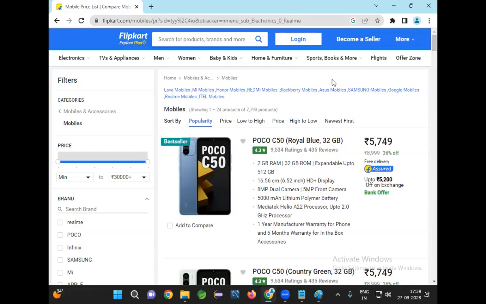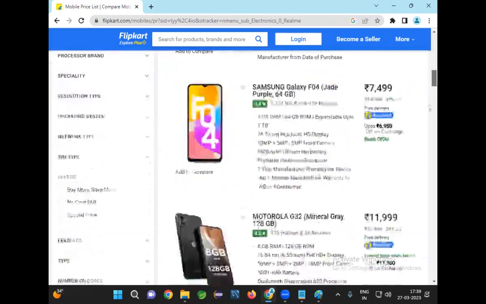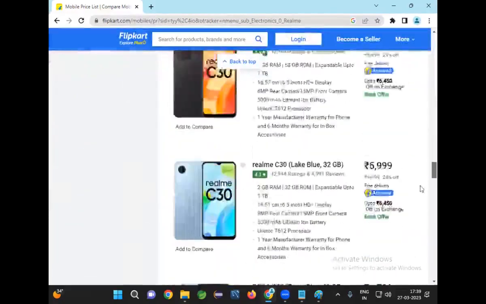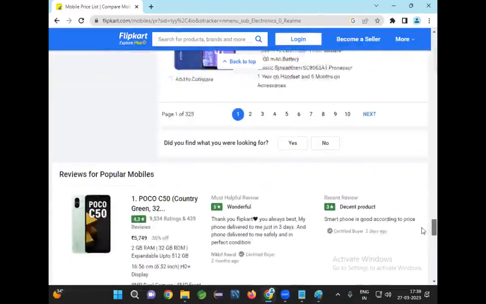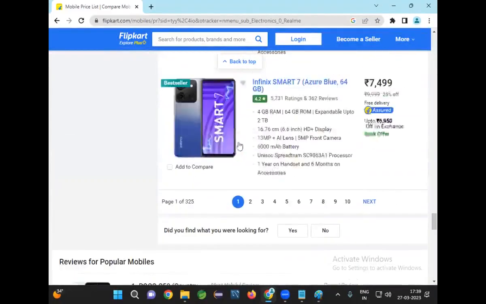Do you think Flipkart is retrieving all the mobiles? How many mobiles are they retrieving? Can I say it is pagination? In the Flipkart database, 7,793 mobiles are available, but Flipkart is displaying only the first 24 mobiles here.